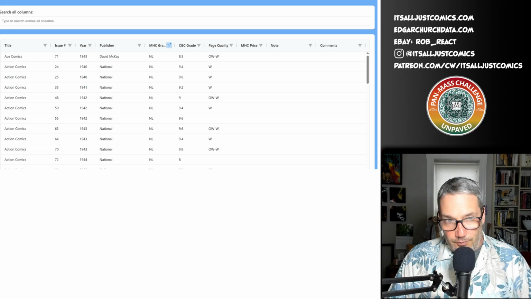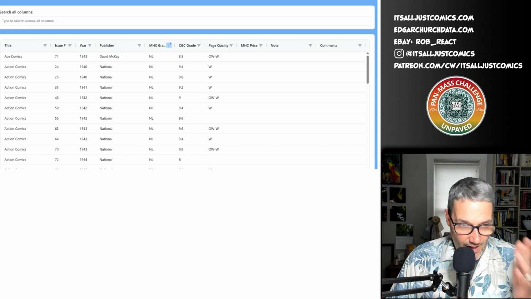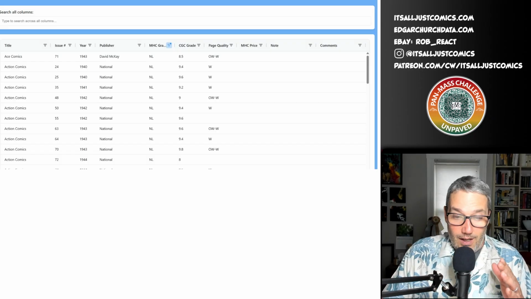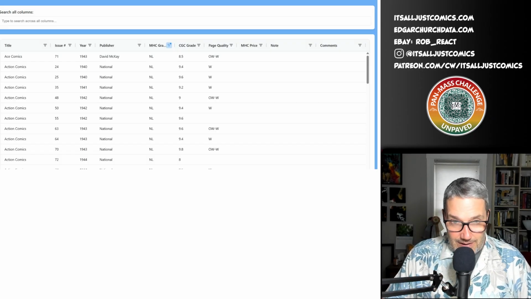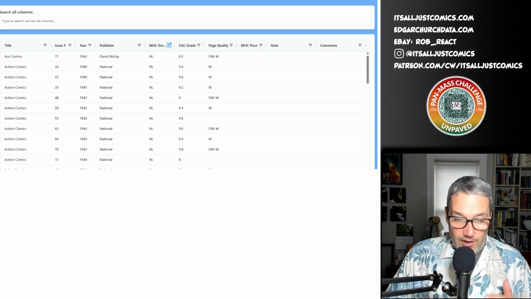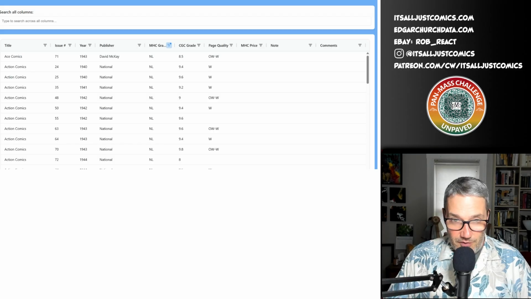In the data, the Mile High Comics grade is just the old school numerical grading. It's like near mint plus, VF, good, fine, I think. I mean, it's not as precise as we grade now. But anyway, if there isn't a grade listed, we indicate that it's not listed, so NL. So you can filter on NL and go through and look at all of the books that were not listed, which is really interesting because some of them make sense.